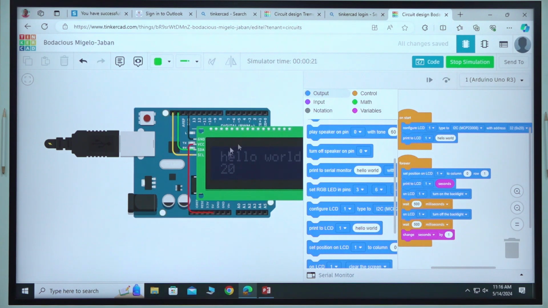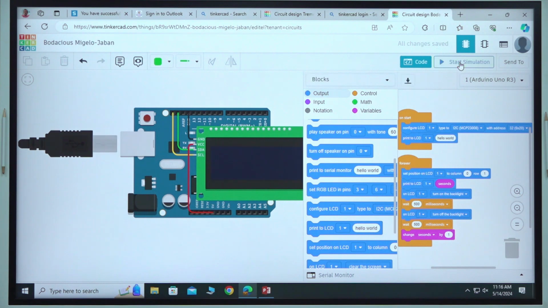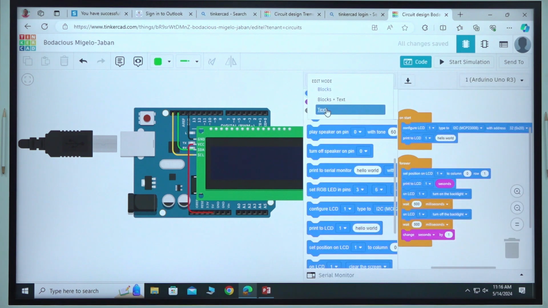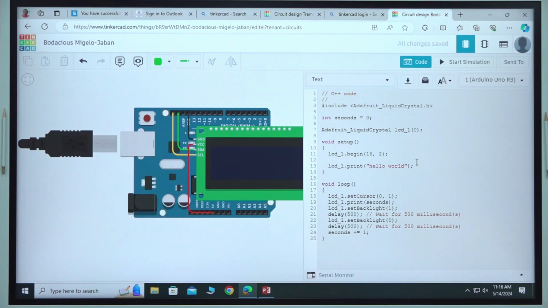We can change the display characters by using this program. So this is the program for the LCD.